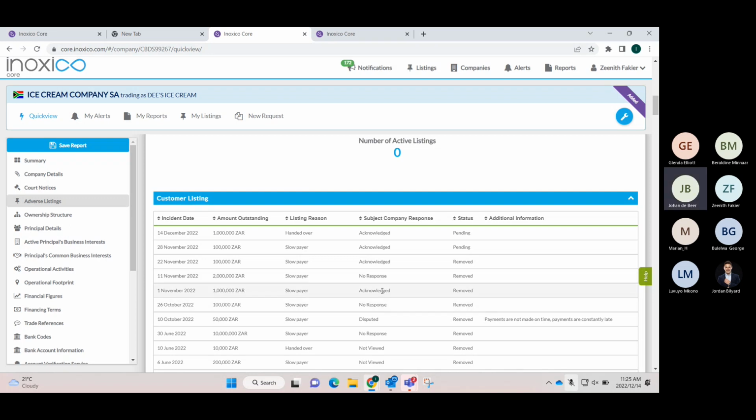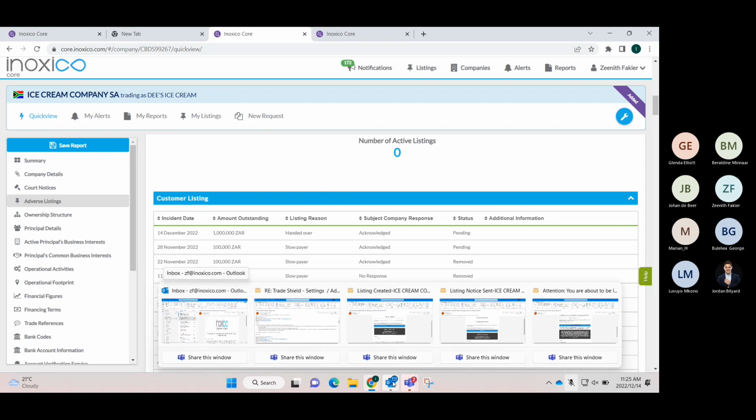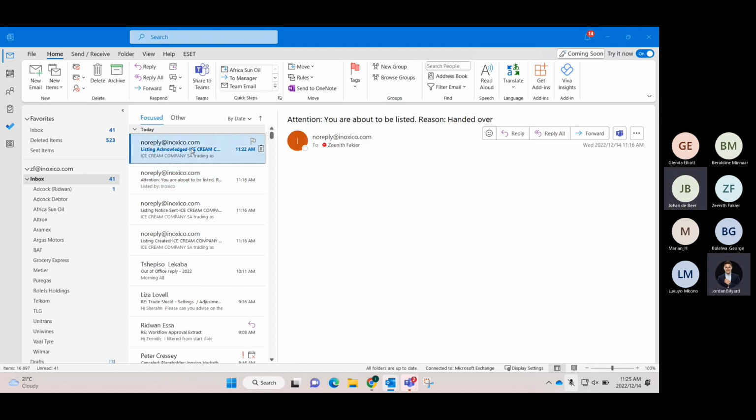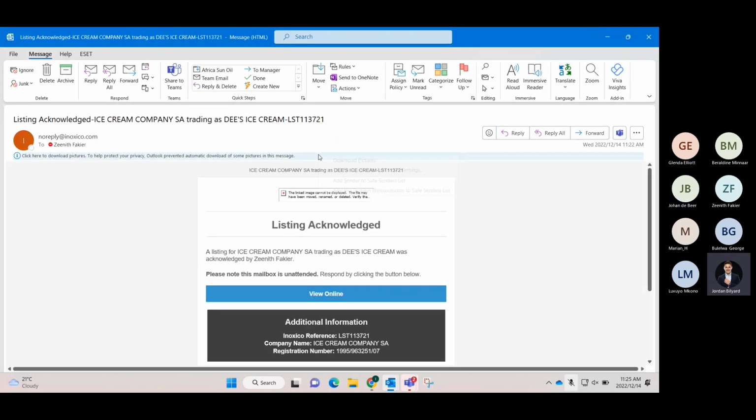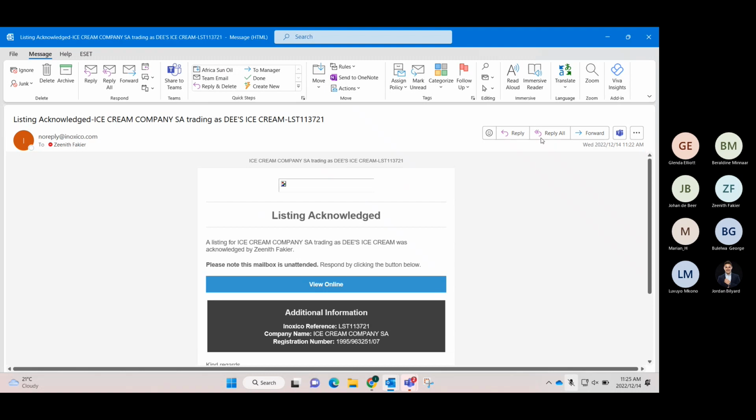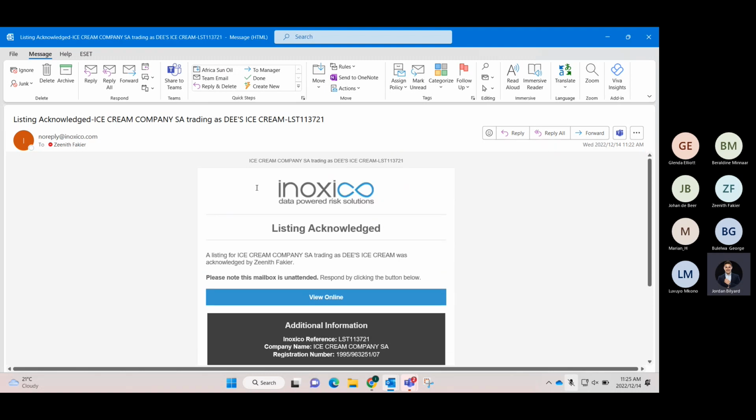Quick question, Johan. Is there a notification going out to the listed person, or does it just happen automatically? Yes, there is a notification that would go out. Are you talking about when they acknowledge the listing, or before it's created?